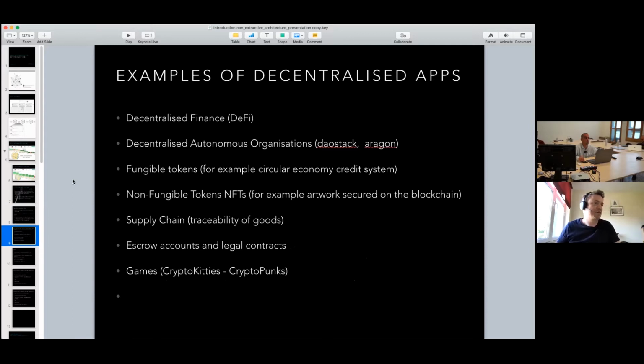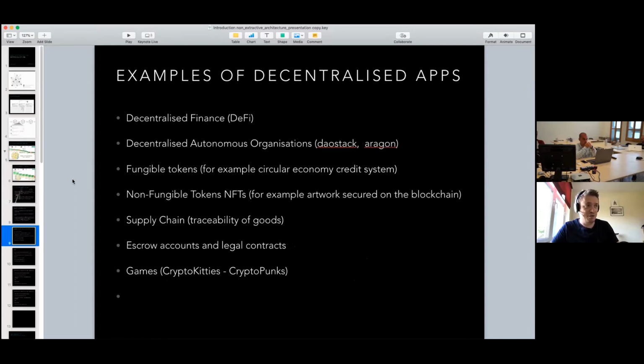So what kind of decentralized apps do we have at the moment? We have decentralized finance, where people borrow or lend money between them. You have decentralized autonomous organizations, so essentially organizations that are being run on the blockchain through smart contracts.